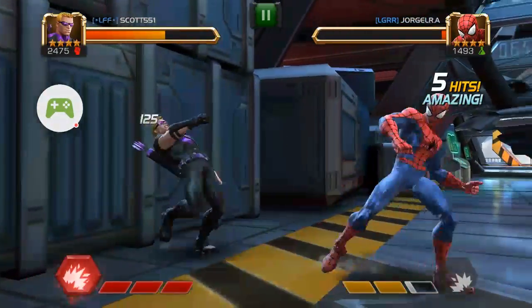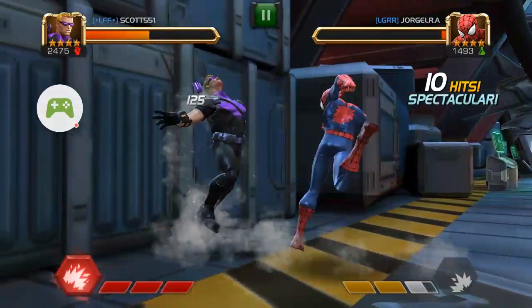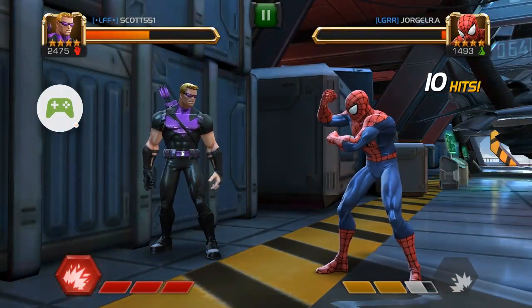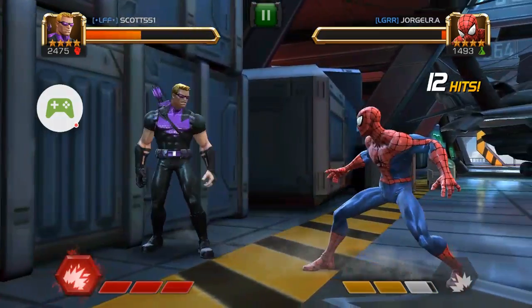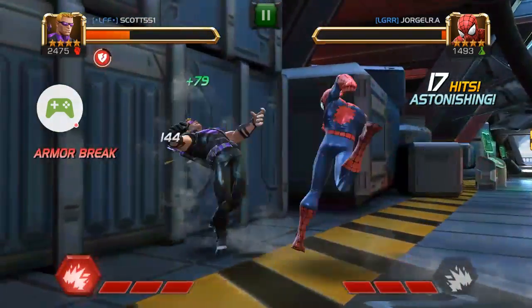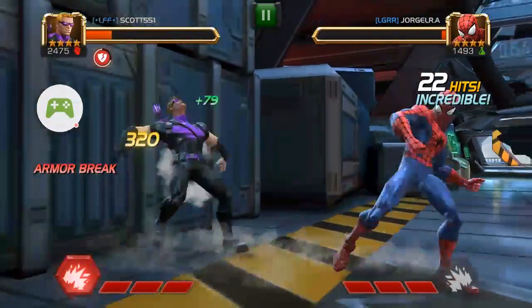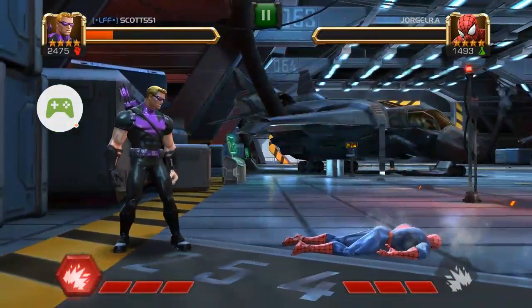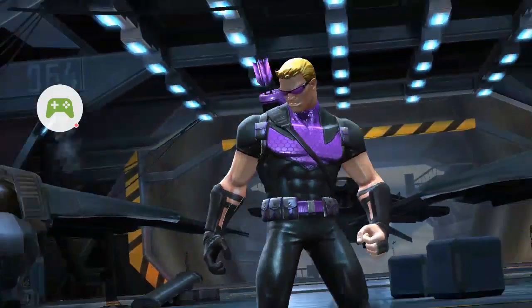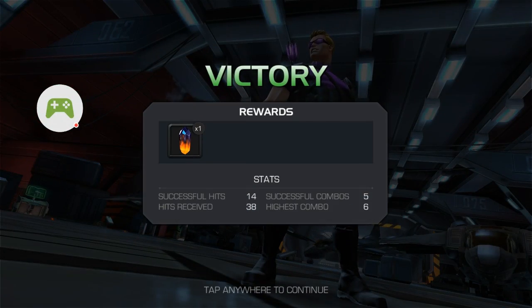Alright, come on, Spider-Man. Use your special. If he uses a special, there's like always an armor break, and I don't know why. There it is. Alright, see it? 79, 79, 79, 79, 79. Boom. And so if I'm away from Spider-Man, if I'm backing up, that 79 is just going to keep going, and it's going to fill my power back up.